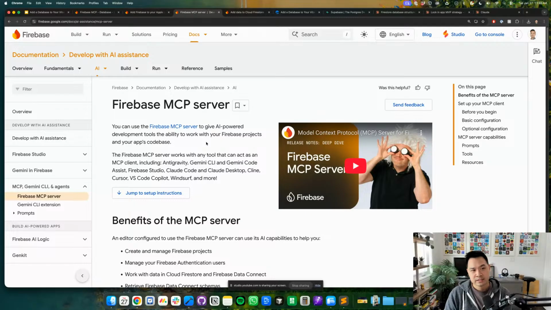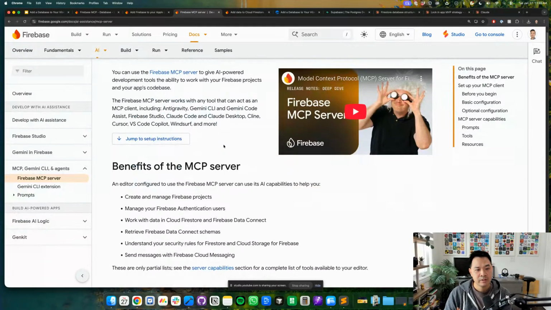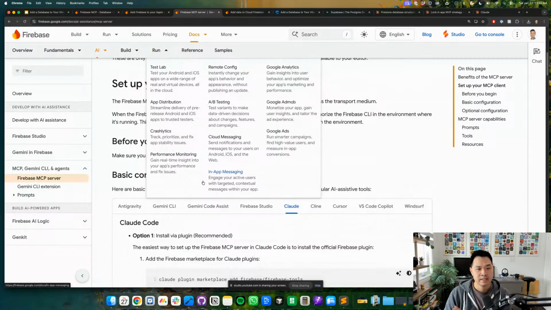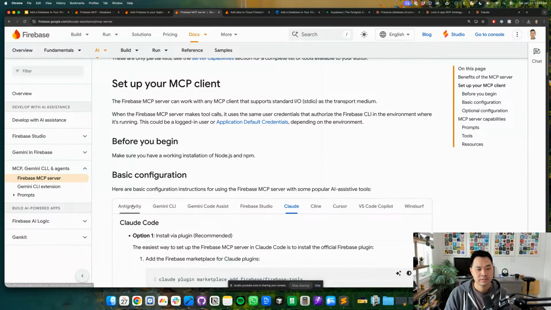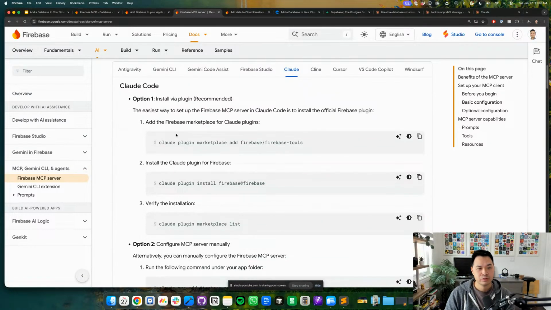So this link will be on the last slide. If you come here, there will be different clients that you can select from. So we know at a baseline, these clients support MCP server, right? I'm going to use Claude. There are two different ways to use it with Claude Code. I recognize that some of you may not have used Claude Code before, so I will go a little more slow. And plus you'll get to see how it can be used.